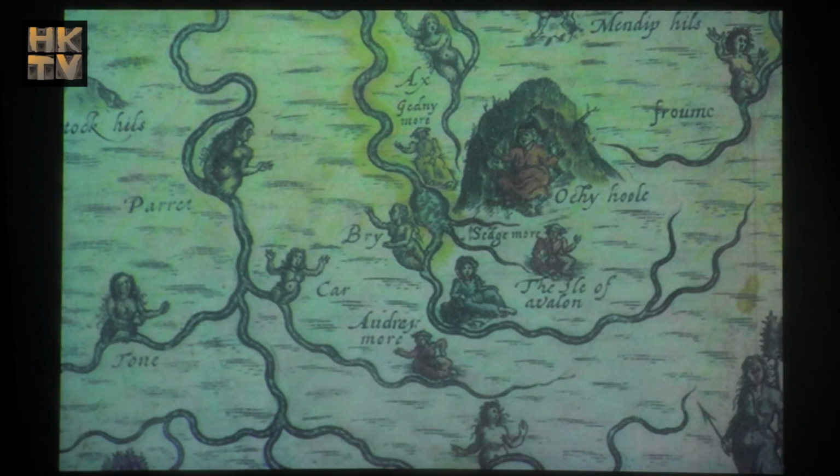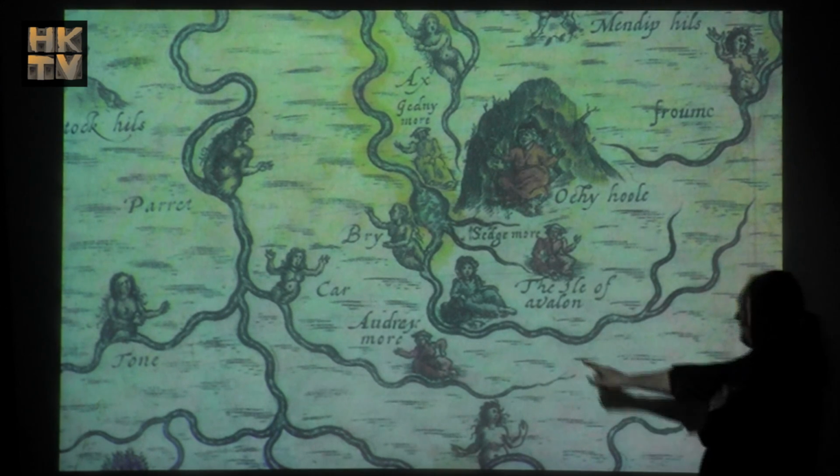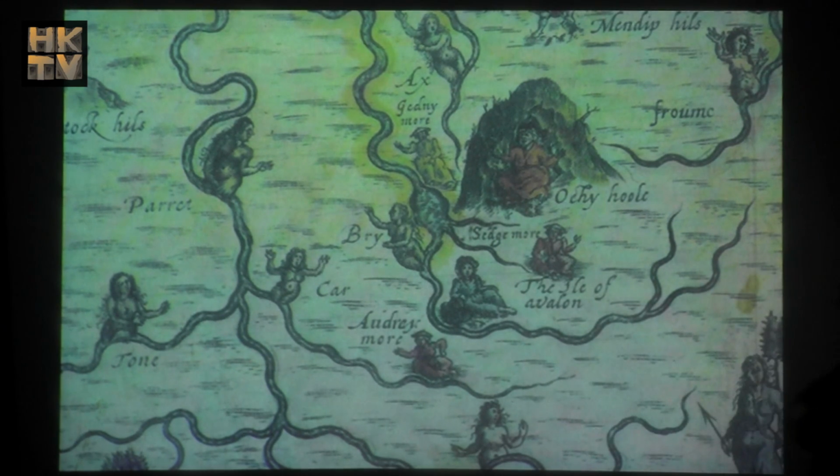Yeah. This is important. This bit. These are river serpents, and Yuri knows where this came from. It's an old 1600s, 1700s book. It's on Polyolbion. So The Isle of Babylon. And all these river serpents represent little river basins. And going back to this idea of the egregore, you have the collective mind. It breaks down into lots of areas which have the right symbolism. And each river basin has a river, a source, so it's a nice water serpent there. And each water serpent looks after a different group of people, a little tribe.